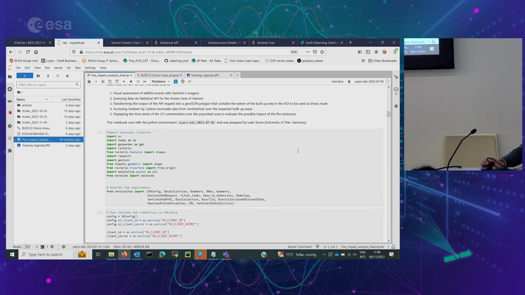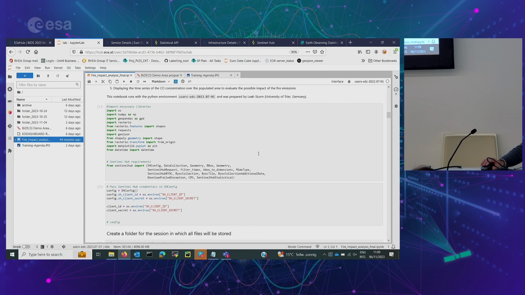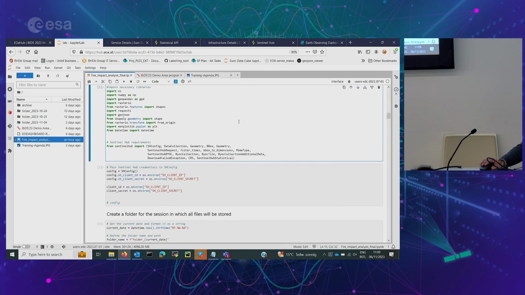And then, if you wish, we are going to run together the notebook cells on this environment. So in this cell, first of all, we are going to import all the necessary libraries that our notebook is going to use from NumPy, GeoPandas, Rasterio, and Sentinel Hub.